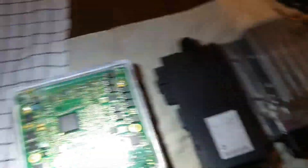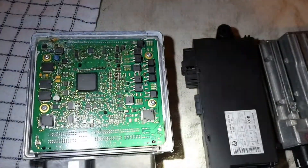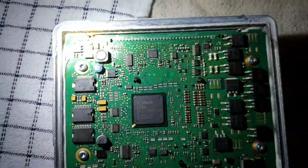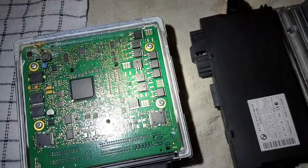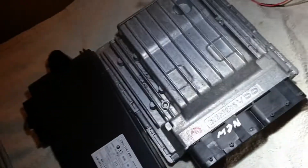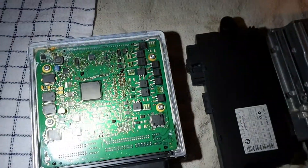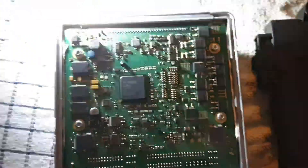Cloning a BMW ECU from one to another is pretty straightforward. This video is about when you have a water-damaged ECU that you can't read or clone — very common on BMWs. This is an MSD80, found in lots of petrol BMWs. You need to write the ISN number of the new unit into the CAS module; you can't clone one into the other. You get that information from the replacement ECU, change the info in the CAS so it accepts it, and away you go.